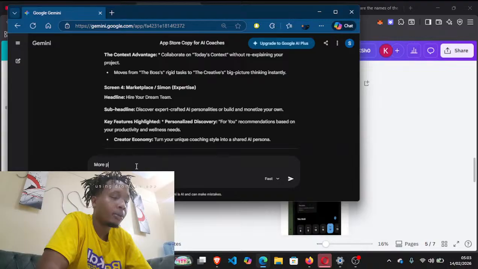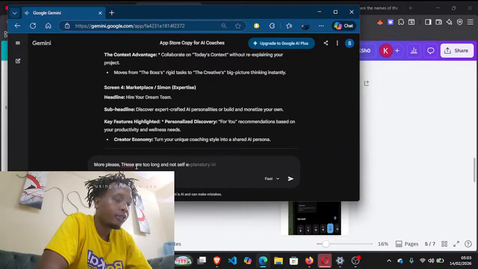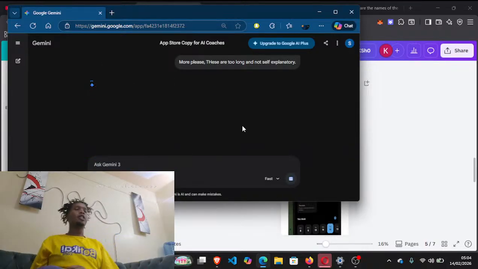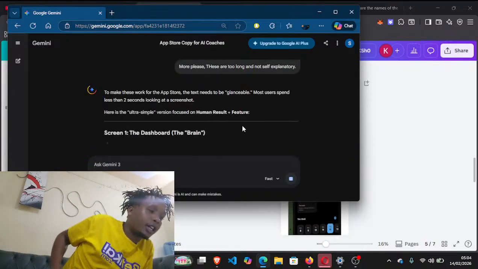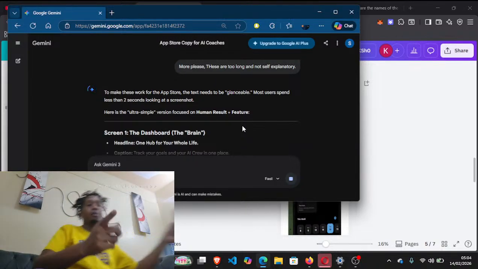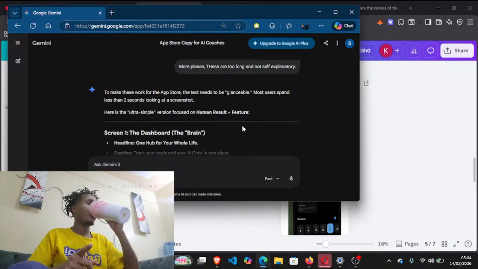Let's tell it more, please. These are too long and not self-explanatory. Or we can even try generating some dummy images. What do you guys think? And remember to take a water break.